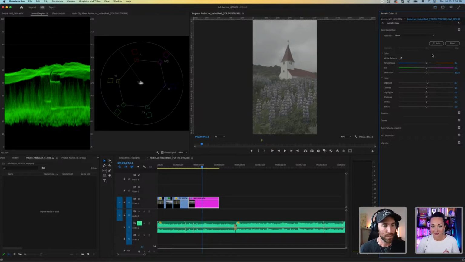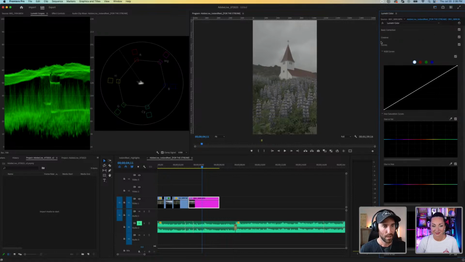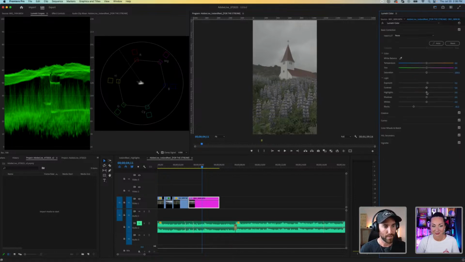Okay, so to start, what I like to do is I just go through and I kind of try to balance out the whites and the blacks. Okay, so for black, I'm going to go here. I'm going to take this black down just to right around where it clips, to like -45. This allows me to add some contrast. So if I just turn this on and off, you can see that now there's contrast inside of this loop in here more than there was before. Okay. So if I go into curves, we're going to stay in basic correction for a second here.